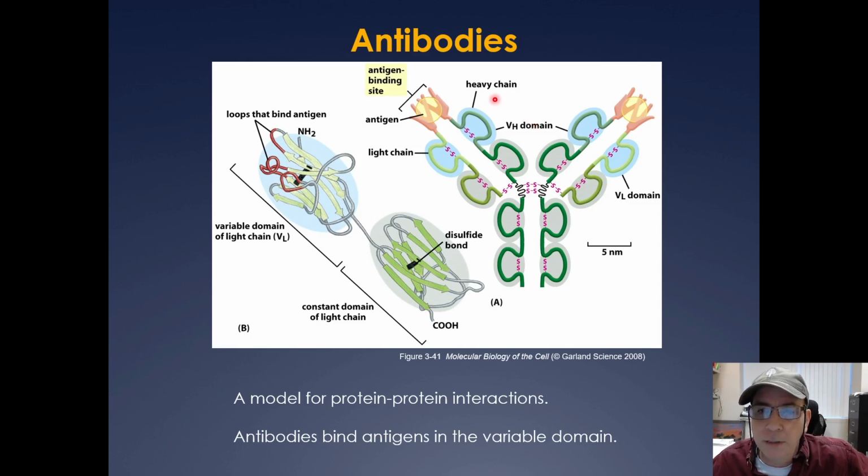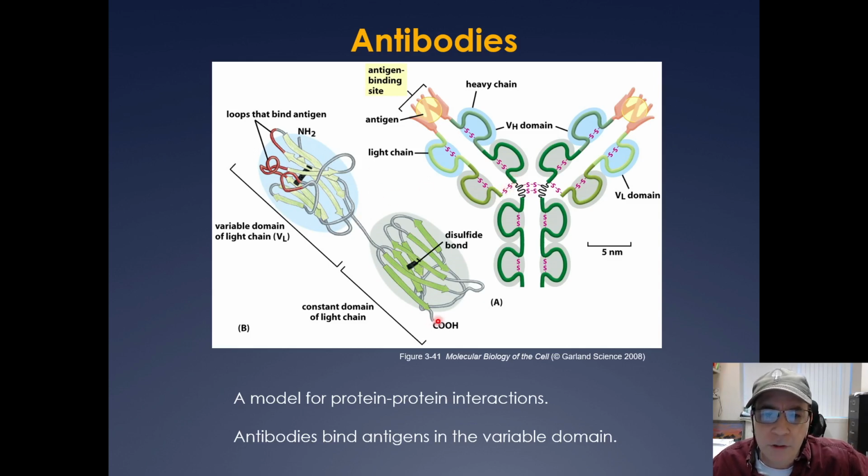But just a little note on antibodies, because they'll come up throughout the course of the term. It's one of these things I really want you guys to know and understand how antibodies work. Antibodies have a heavy chain and a light chain, and they're actually a tetramer, so there's two heavy chains. These are identical, and then there are also two light chains. There's disulfides within the various domains, and then there's disulfide bridges that connect the two halves of the antibody together, and also disulfides that connect the light chain to the heavy chain.